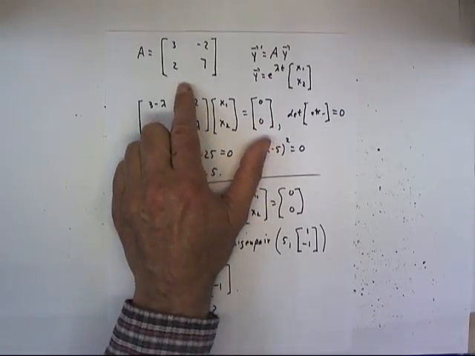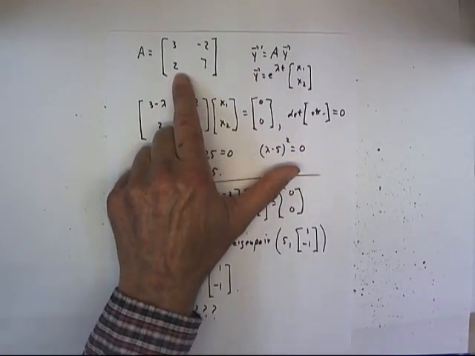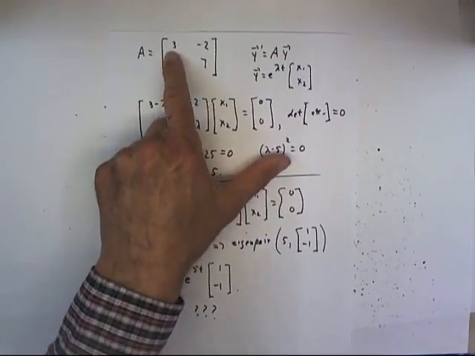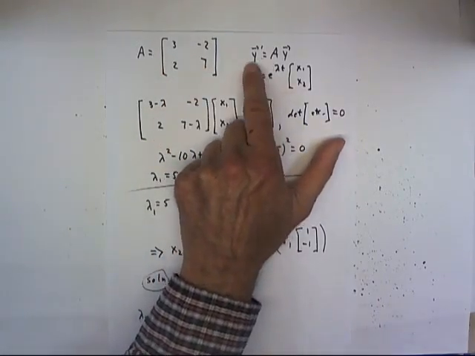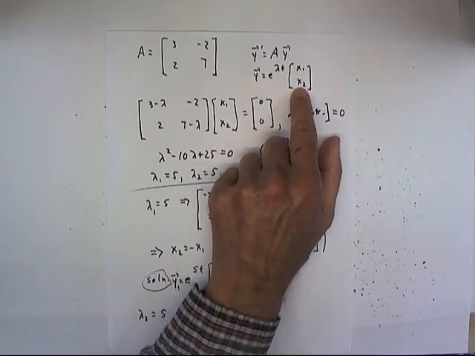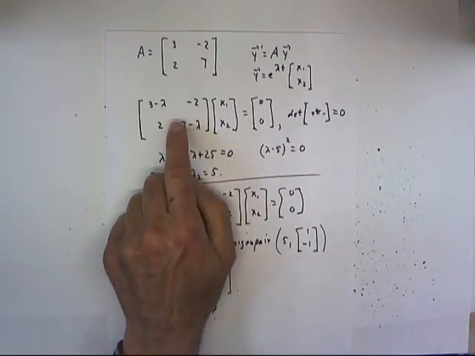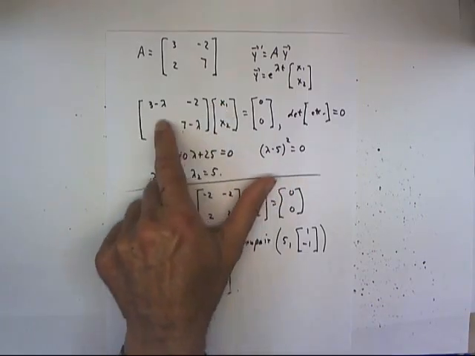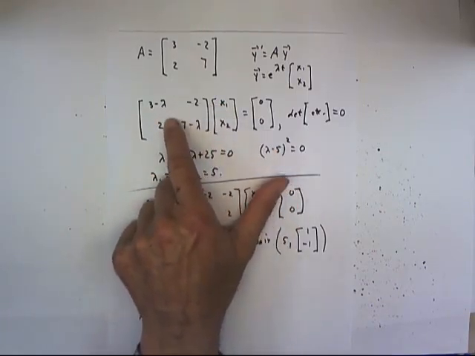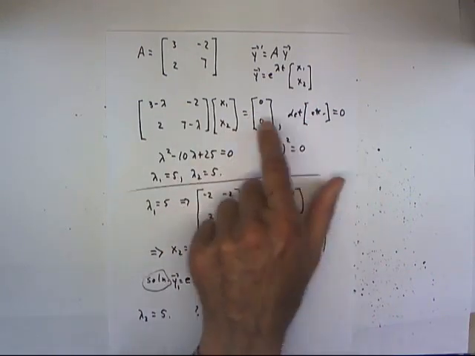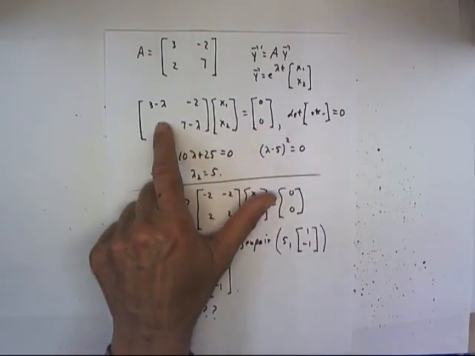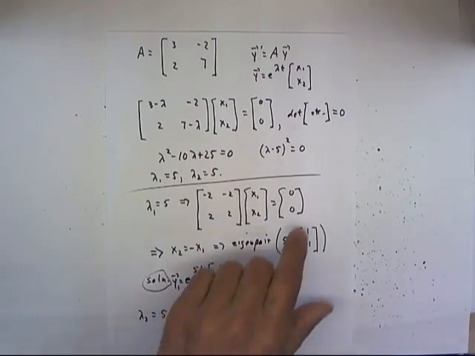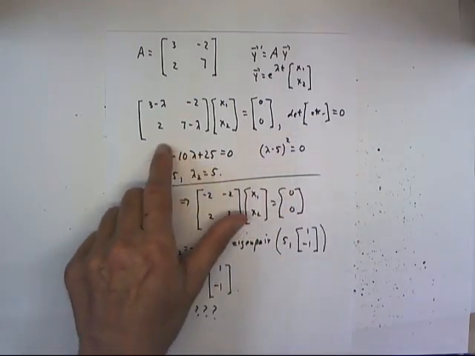Okay, let's now look at the differential equation defined by the system of equations defined by the matrix we see here, 3, -2, 2, 7. Again, assuming this is the matrix and the equation y prime equals Ay, we assume a solution y equals e to the lambda t times x1, x2. We obtain the two simultaneous equations from this equation, this familiar step, and also the determinant of this matrix being equal to 0 gives us three equations and three unknowns.